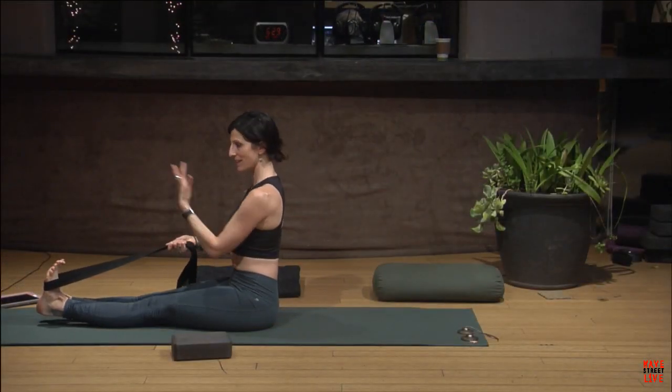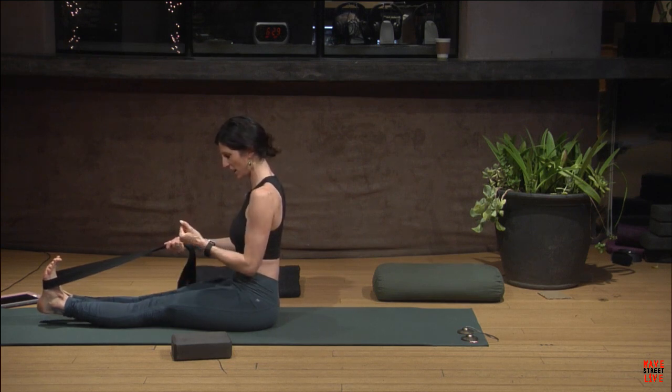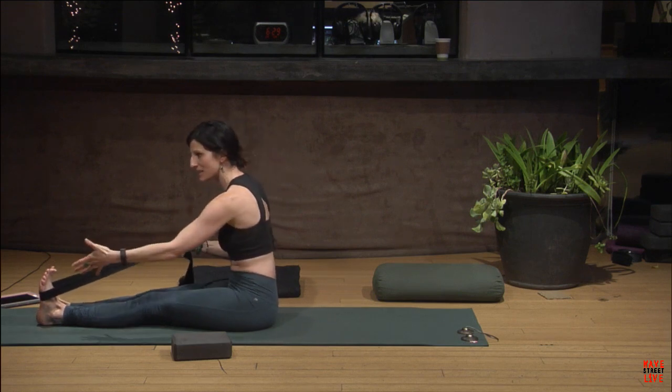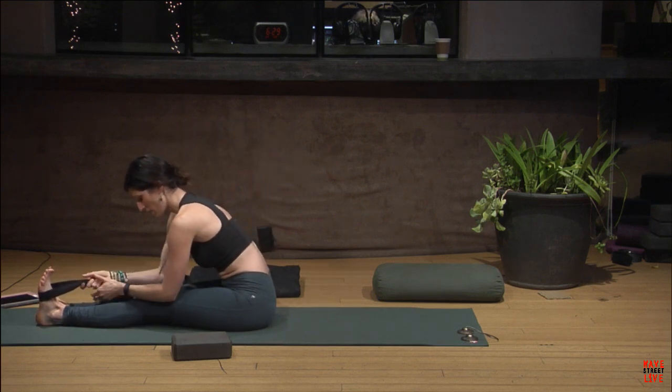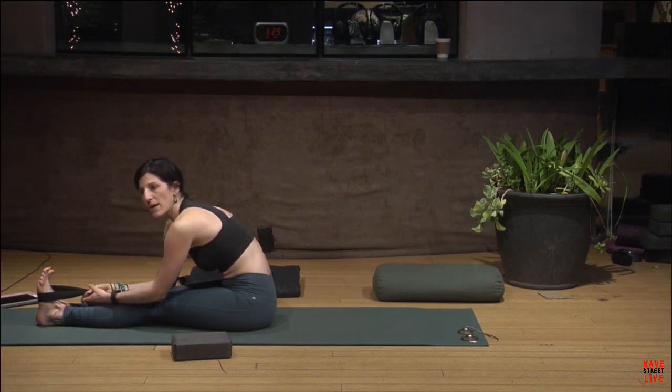And then as we find that flex position, let's play with lifting kneecaps, engage the thighs. Just feel that contraction, lift nice and tall. And then we'll relax the legs, release those heels. Let's walk ourselves forward. Tuck the chin, bow into the legs. And then tune back into that nice deep breath.